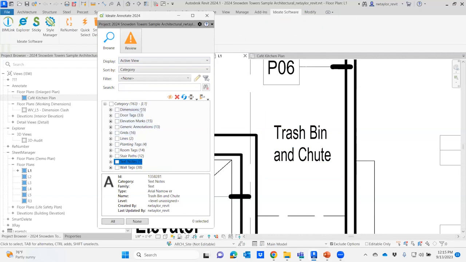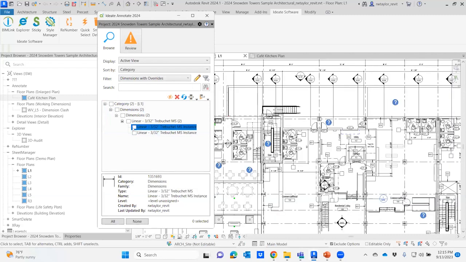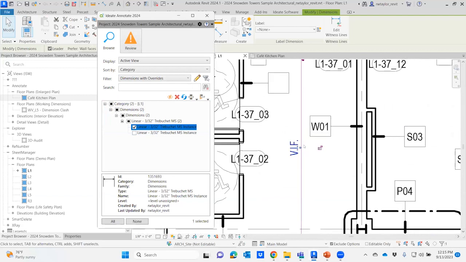But I think what's really cool is being able to review that information as well. But before I do that, I wanted to also show you, with a filter, I can come over here and say, you know what, maybe I want to filter dimensions that have overrides. So I look at this and I say, oh, I've got 2 dimensions that have overrides. Let's select that one. And you see that it's right here.